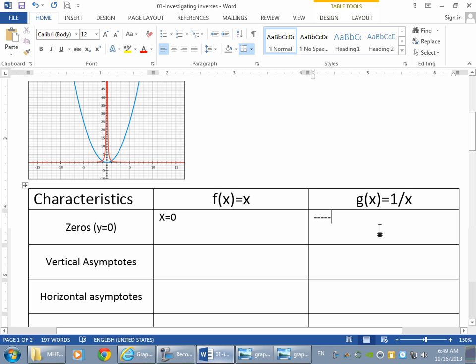And that actually answers my question for horizontal asymptote here. Horizontal asymptotes are lines that we can't cross, horizontal lines that we can't cross. And so the line y equals 0 is one that we don't cross. Just sort of a follow-up from the previous one here. Vertical asymptotes, of course, are the opposite. There are vertical lines that we don't cross.